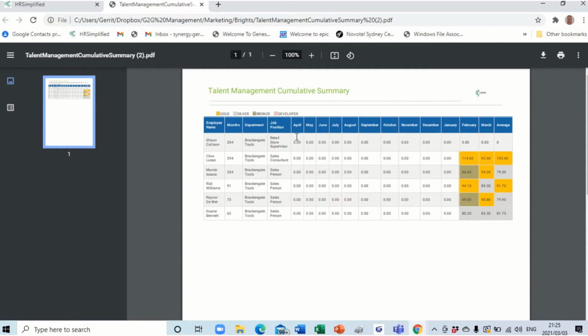It's the 12-month rolling report, so you have March and, working back, the 12 months before. What I think is quite exciting is that with this report, you can also see how many months an employee has been employed by Brights. I'm quite surprised that there are people with many years of experience at Brights, which is good, indicating that you are an employer of choice and able to attract and retain talent. So that's the cumulative report.